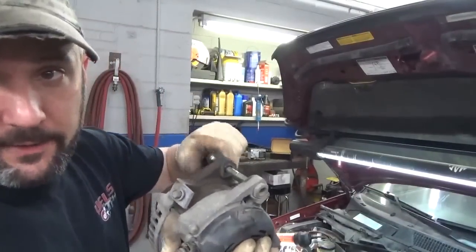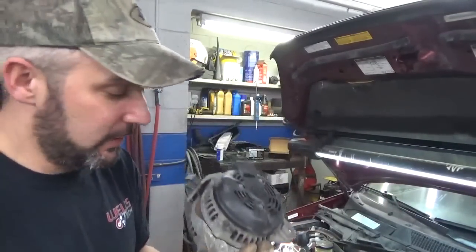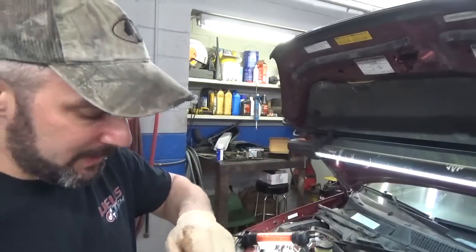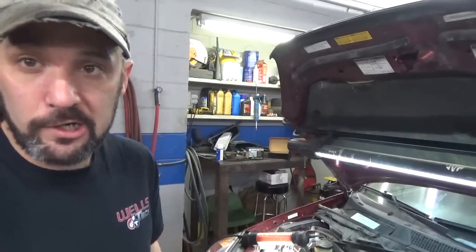Might be our best bet now to go ahead and put the alternator in. Set it over on the bench with the bolts that go with it. So we'll get these unscrewed, and it sits right there above the water pump. Get that fed through there. Keep on truckin'.